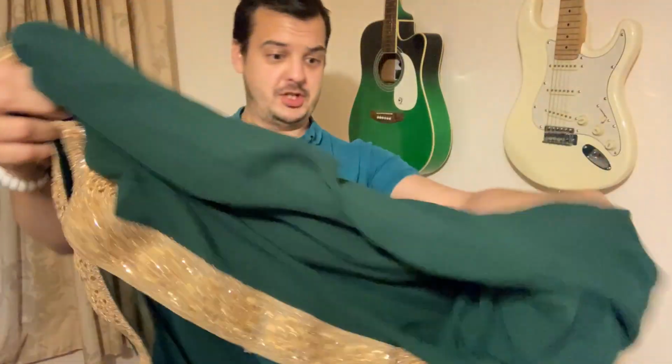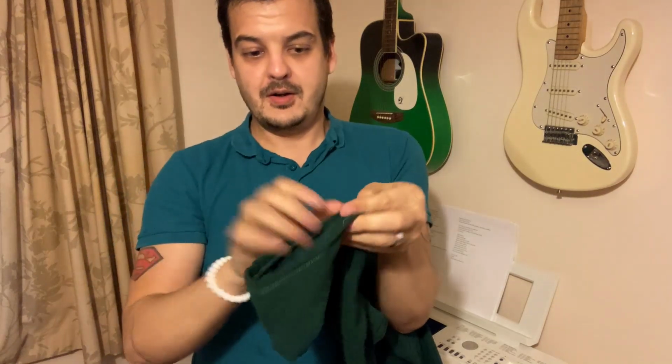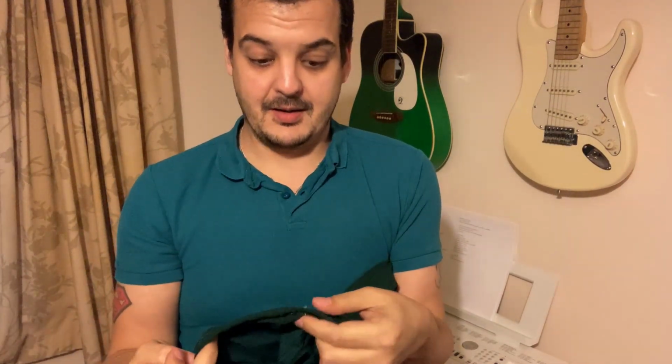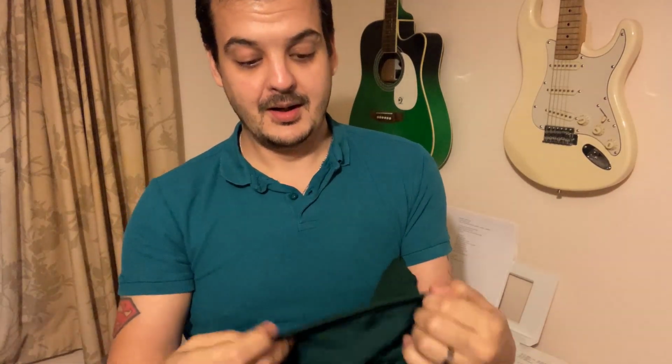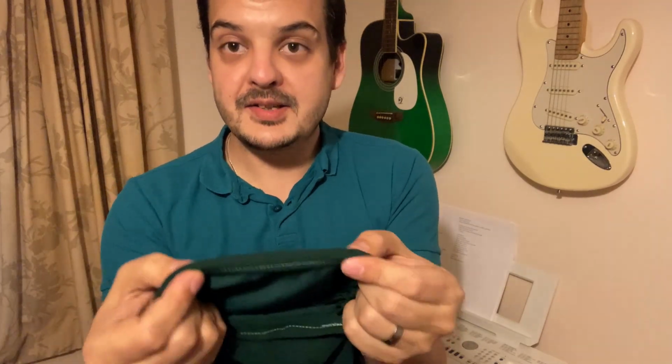And then to show you, there we go, there's one sleeve. All I've done is just rolled and sewn. Of course I show you the messiest part. But there we go, just a nice little sewn sleeve cuff there, nice and neat on the inside. It's just rolled under so no loose edges.